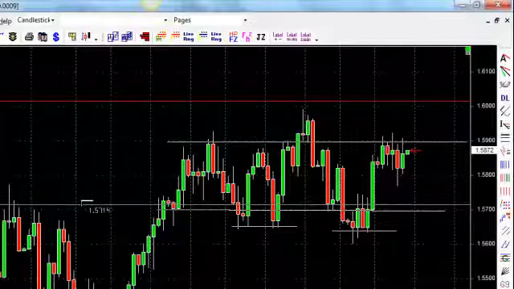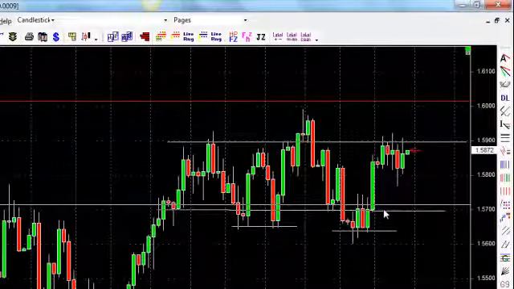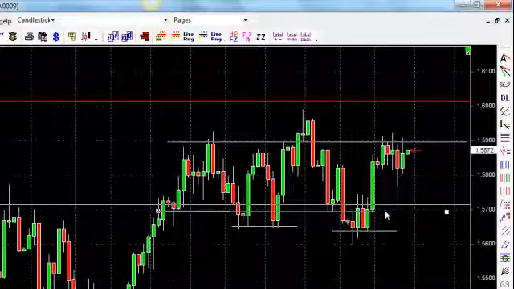which is right here. To make sure that this is a solid bottom, you never want to take your pips at the very bottom of a range, because the pair may not actually hit it. Our goal here is to pull as many pips out of the market as we can, while protecting our downside risk. So here's what we're going to do.